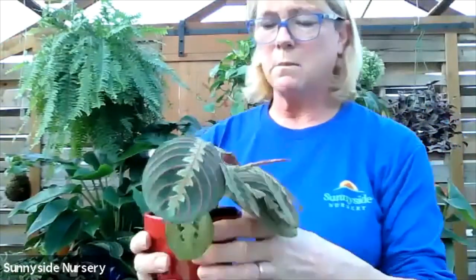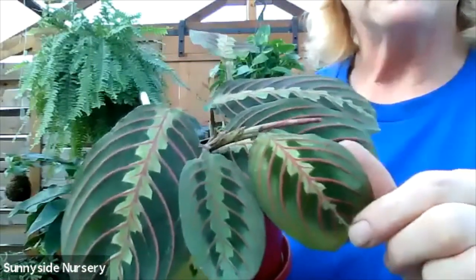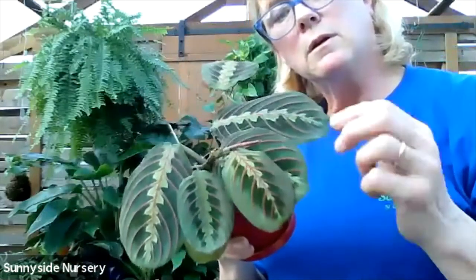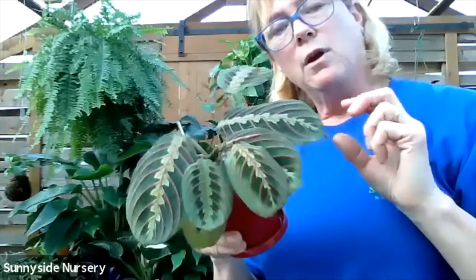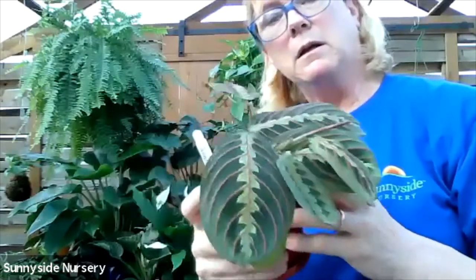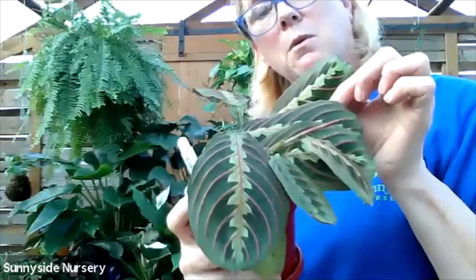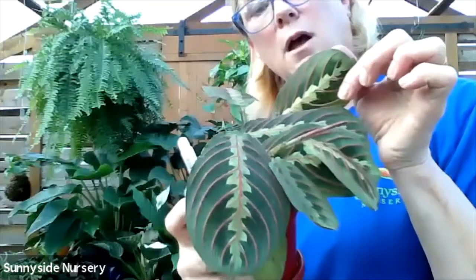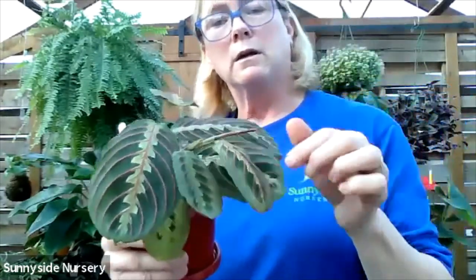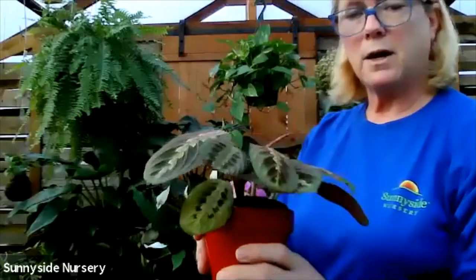Here's another pet friendly plant. This is a maranta - this is called a red maranta, also known as a prayer plant. See how it's got the red striping on it, little chartreuse. Now this is going to get big and full. It can either be put on a table or in a hanging basket. They like to be more moderately watered. Do not put them in a bright area - they will fade and lose their color. Very important because when you buy these you're wanting it for that color. Pet friendly. That's maranta, also known as a prayer plant.